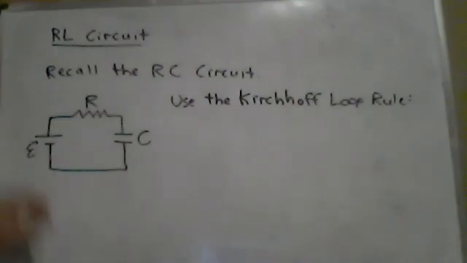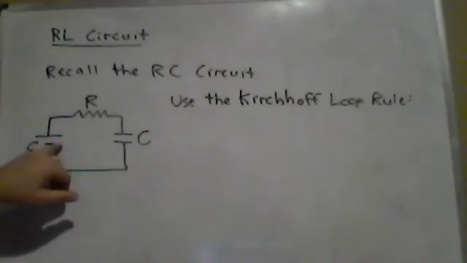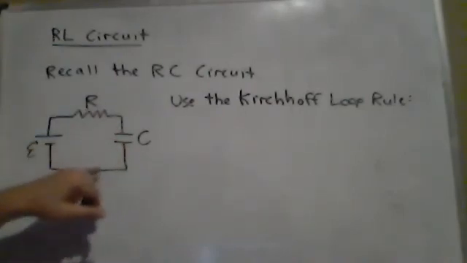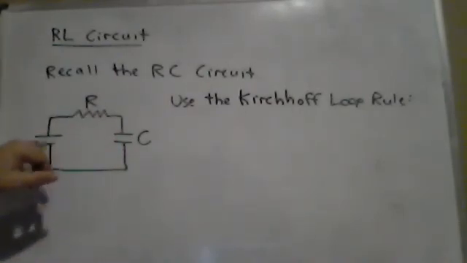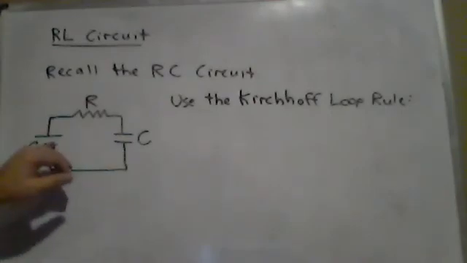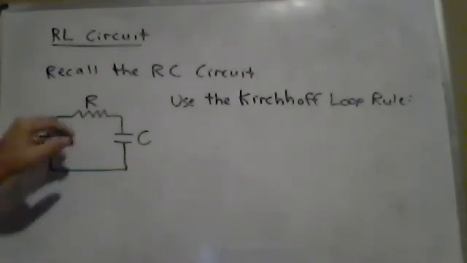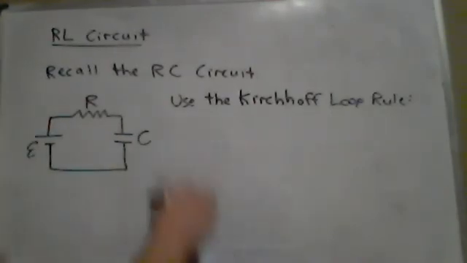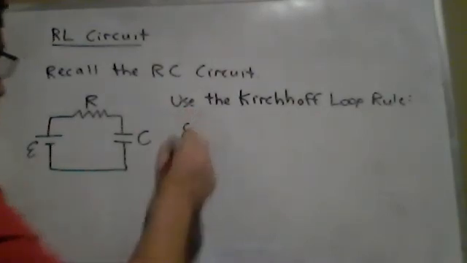How do I do that? Well, let's start from the bottom of the battery, and I'm going to walk the loop all the way around. Kirchhoff's loop rule says that the sum of all voltages across a given loop is 0. So I'm going to start from the negative part of the battery and come all the way around and end right back where I started. I cross the battery. That's a voltage rise. That's epsilon.